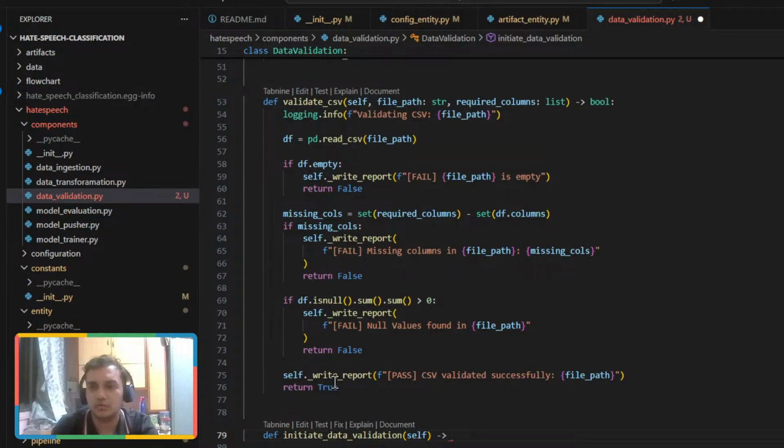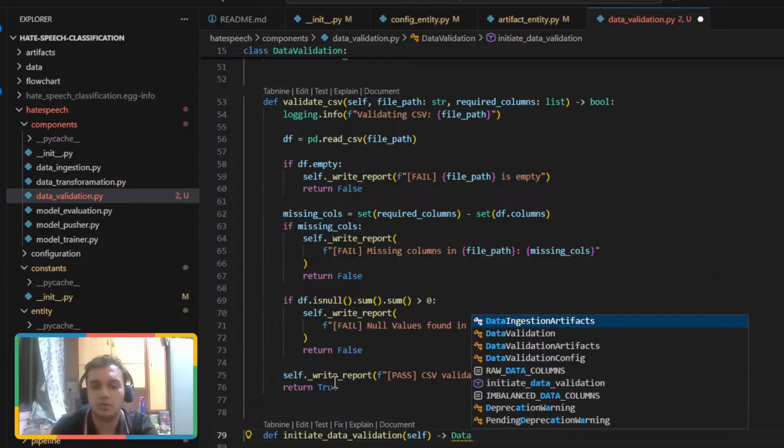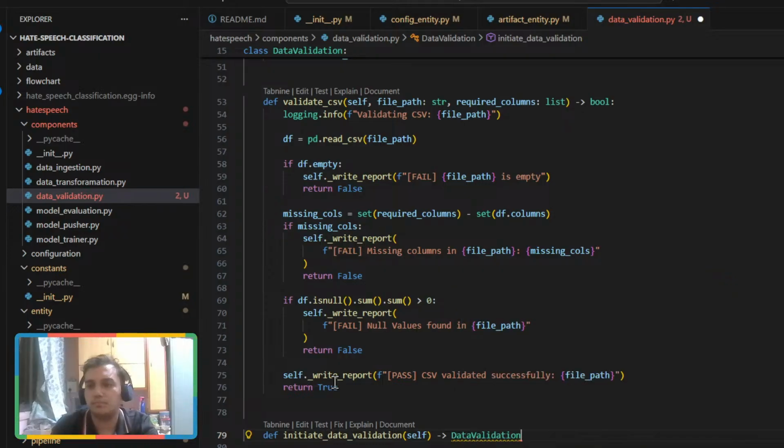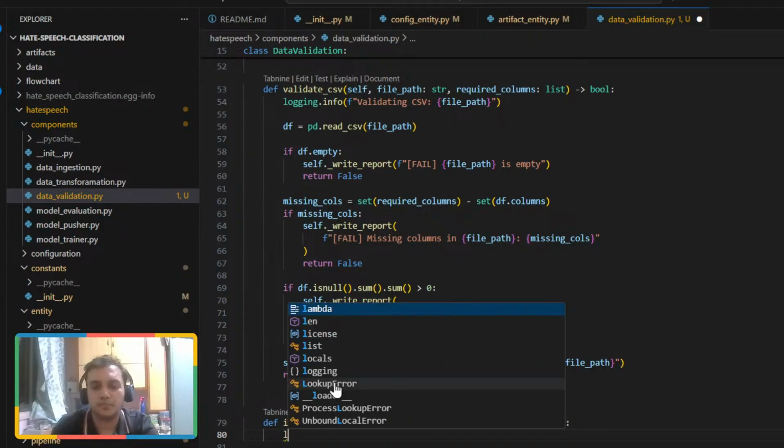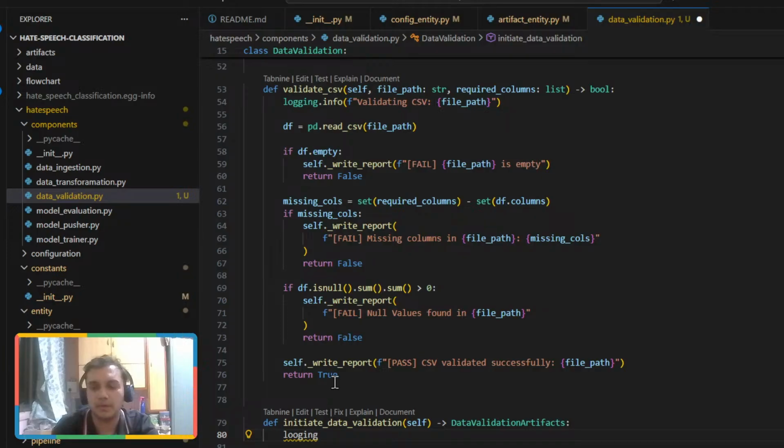Basically, it is present because we don't want to call everything in the training pipeline, right? So that's why we will call all the functions in this particular function and then call this function in the training pipeline. We'll call the start data validation function in the training pipeline, basically. There also we have the run pipeline function to run the training pipeline.